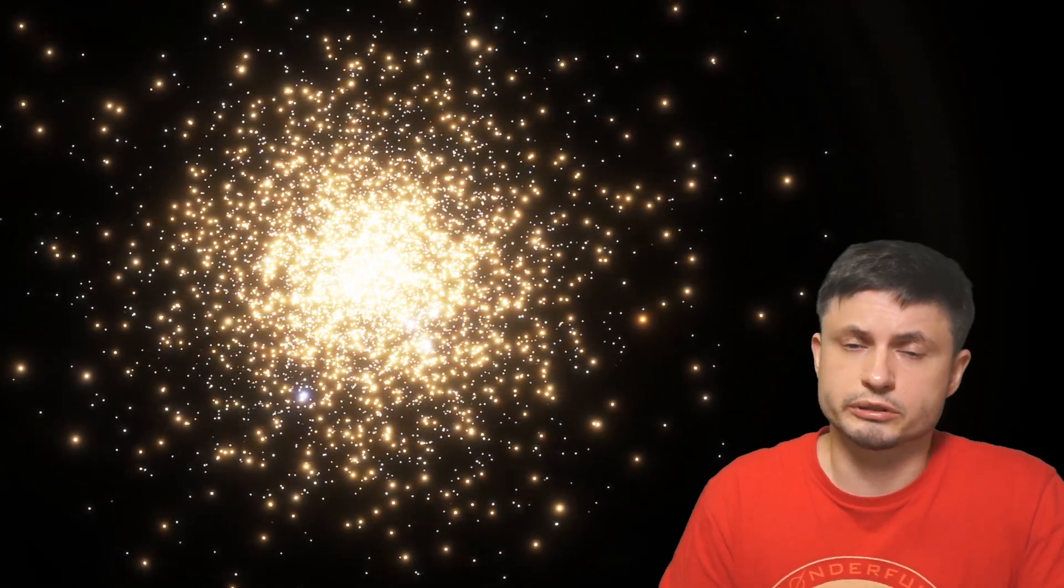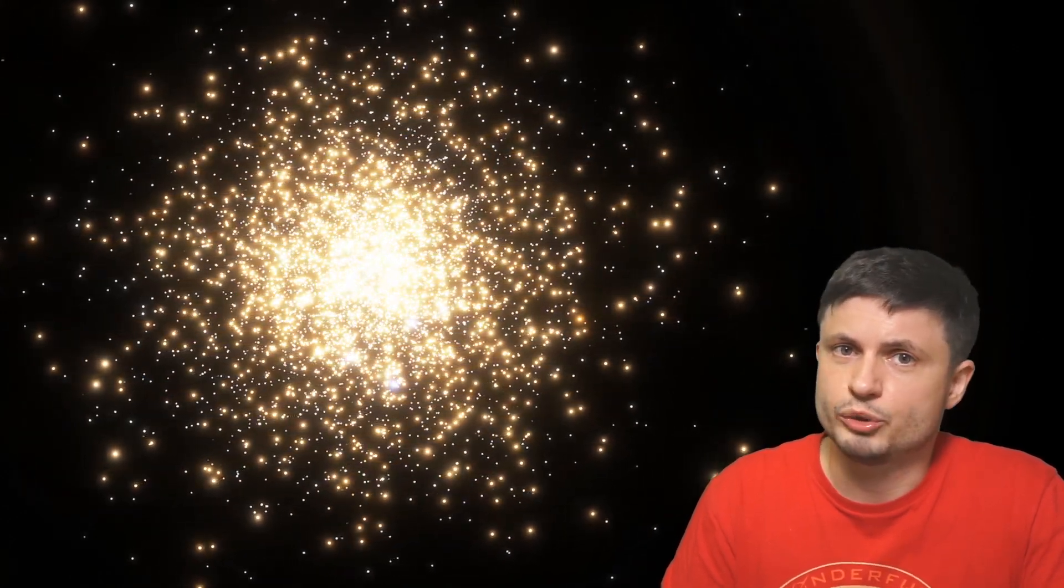And so what exactly is so different about this particular cluster? Well, normally, globular clusters are extremely old, often as old as the galaxy itself. Here we're talking about anywhere from 10 to even 12 billion years old. And they generally contain relatively similar characteristics and usually will contain somewhat similar stuff on the inside. NGC 1850 seems to be extremely young. It seems to be only about 15 million years old. And it even has a slightly smaller partner that's only about 4 million years old.